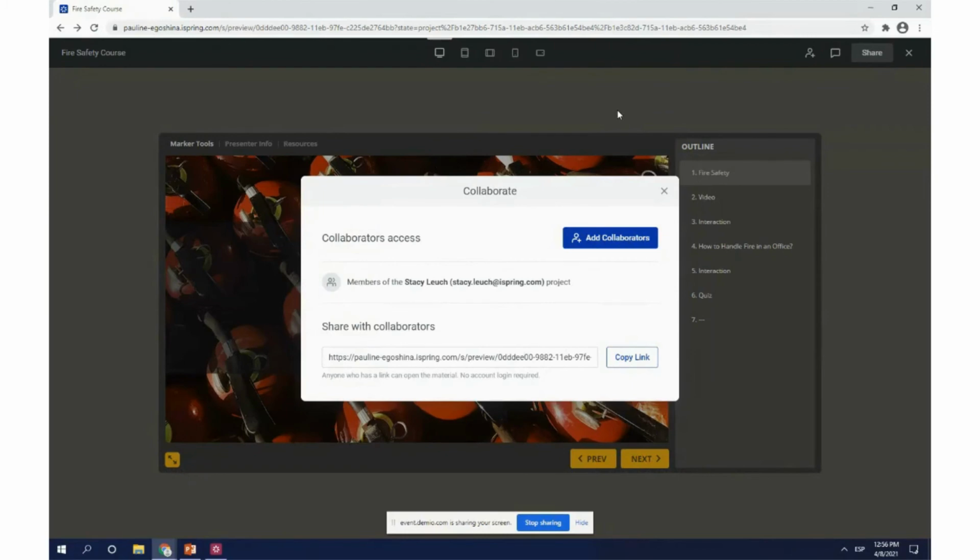But if you don't have these authors as members of your iSpring account, they will be able to just comment on and view the course, but won't be able to change the course itself. So just to clarify, if a person is not the author, they will not be able to make changes? Correct. Okay, thank you so much.